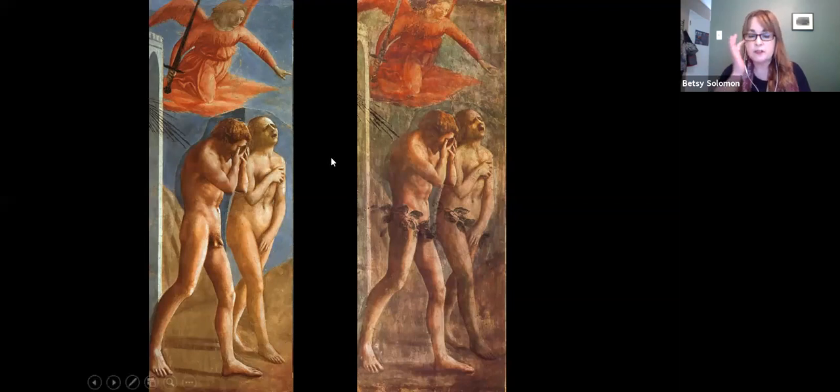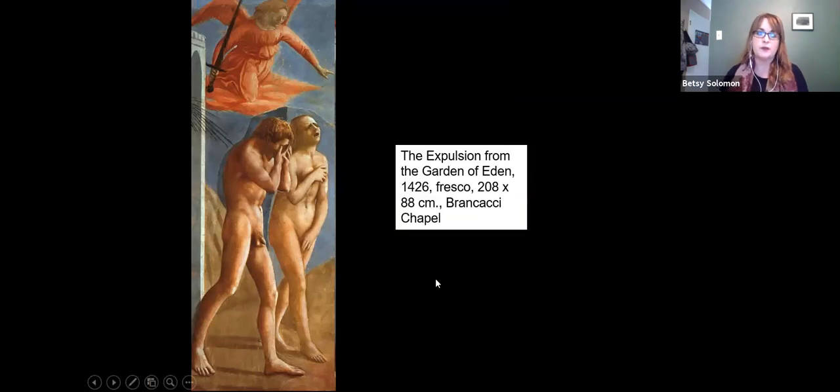Now this also shows you, I think you're noting from the before and the after, that there's two elements that don't exist after because they were added. So sometime during the 17th century, in an act of modesty, someone painted fig leaves over our figures of Adam and Eve, because that would be a little bit more seemly for the inside of a chapel, but they were not what was originally intended by Masaccio. So when they cleaned away all the grit, there went the fig leaves as well. So let's look at this scene up a little bit more specifically. So Masaccio is doing wonderful things with this particular scene that are really very expressive.